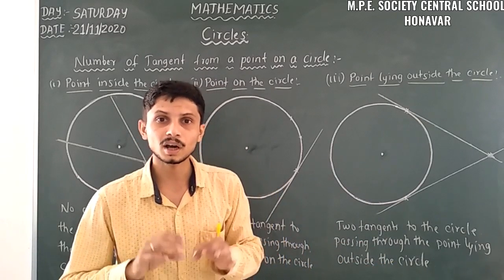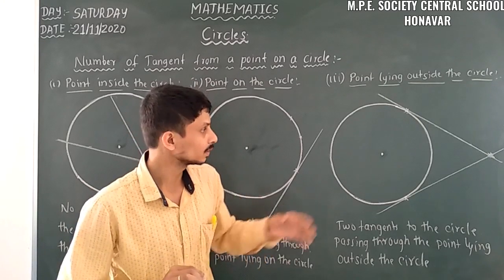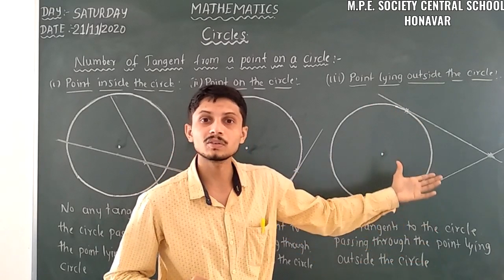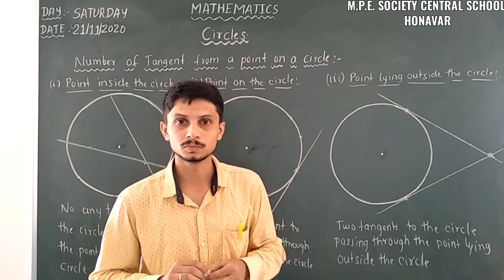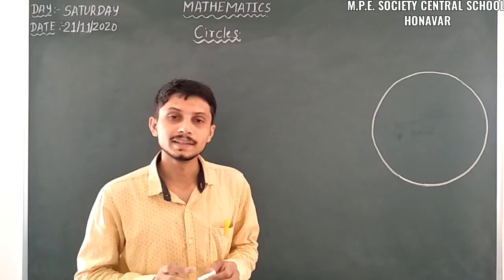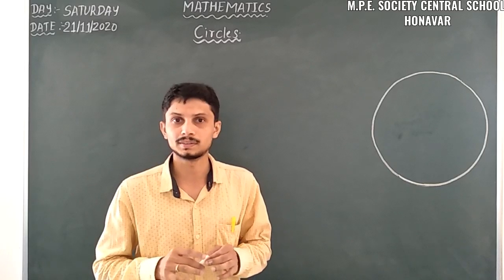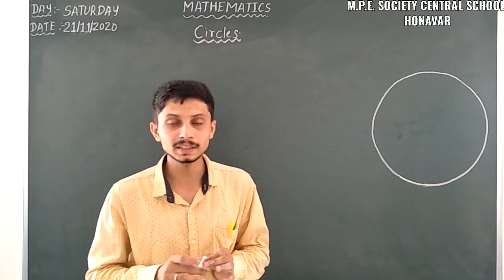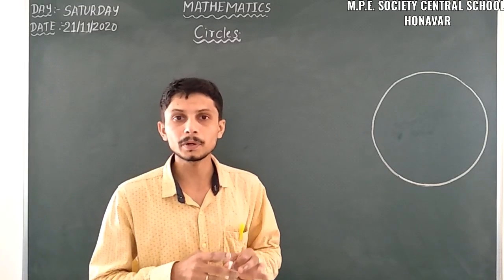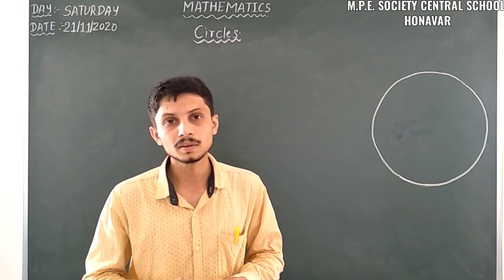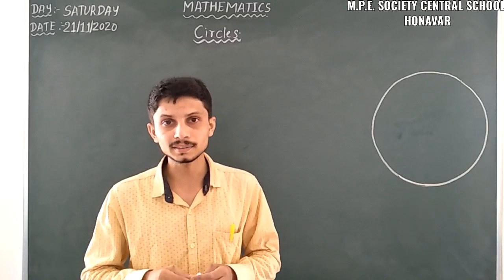It's very important. Also here in this case, we have to take theorem 10.2. We have to take this case for the proof of theorem 10.2. So we already discussed the number of tangents drawn to a circle from some points. The last case is very useful for us for theorem 10.2, which is based on that case only. We have to draw tangents from a point lying outside the circle.